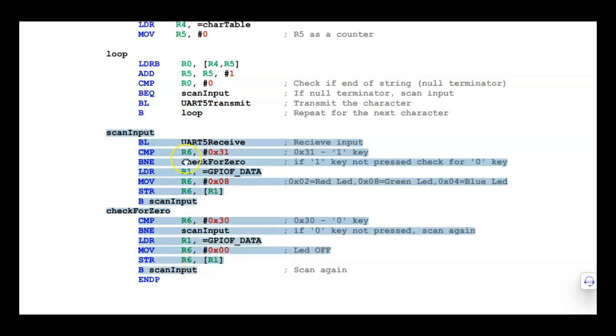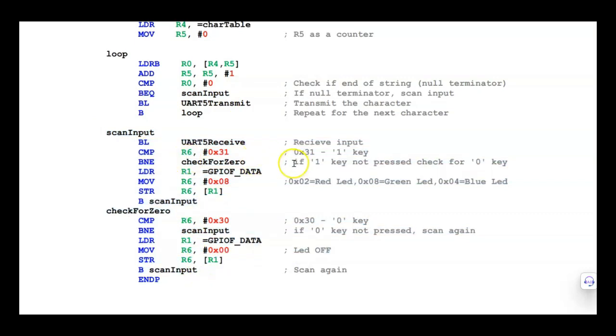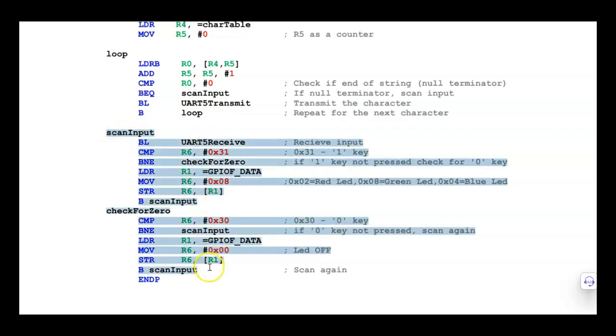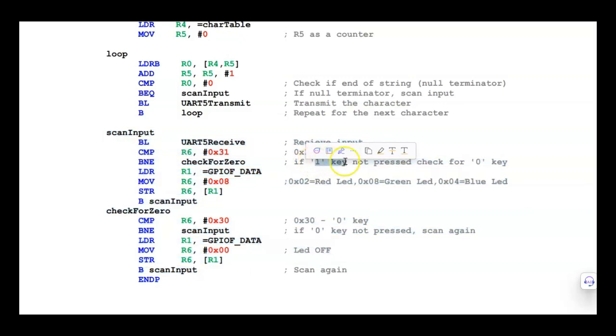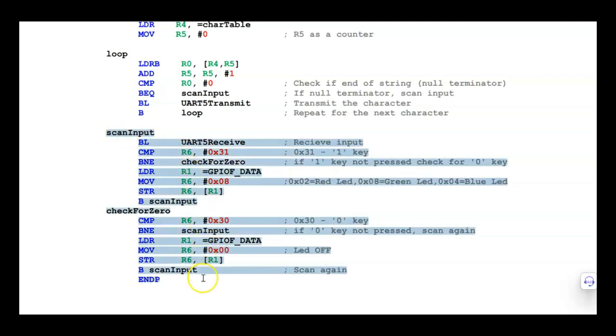This part here will look for the numeric 1 key and the numeric 0 key. Now, if the numeric 1 key is pressed, then the green LED will come on. If the 0 key is pressed, then the LED goes off. So that's the job of this part of the code.